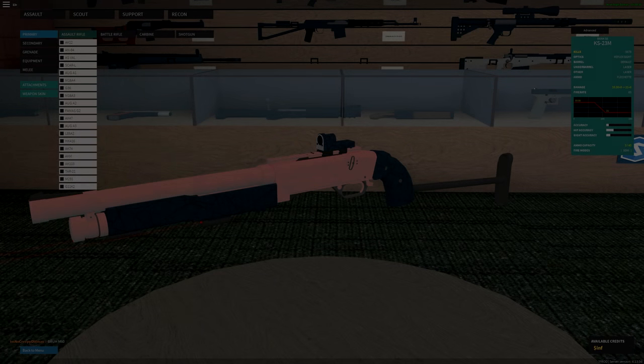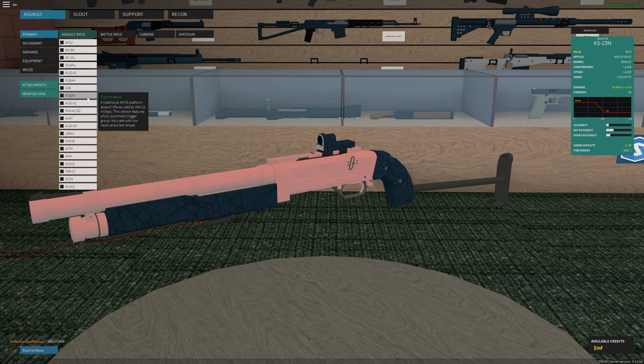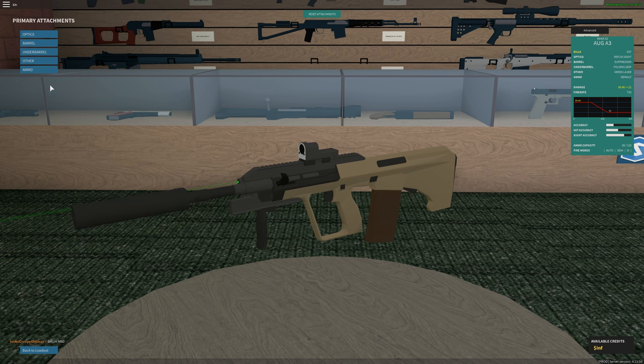Today I'm gonna use your setups in Phantom Forces, and I basically put out a community tab question asking for your setups. So I'm basically just gonna use them, starting with the first setup we have right here. It's an AUG A3 with Reflex Sight, Muscle Break, Angle Grip, and Green Laser.